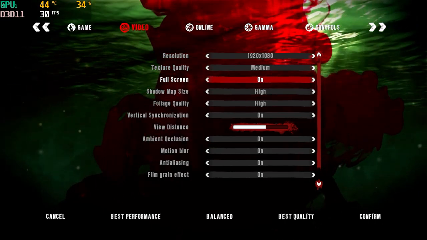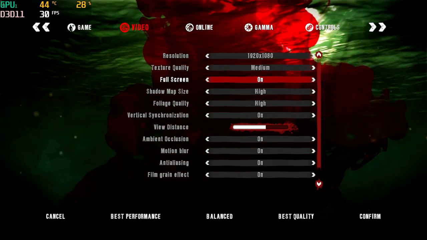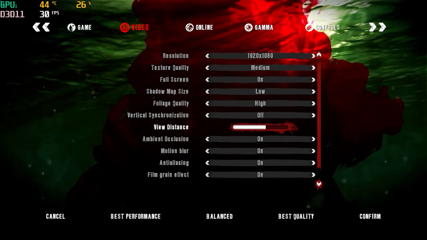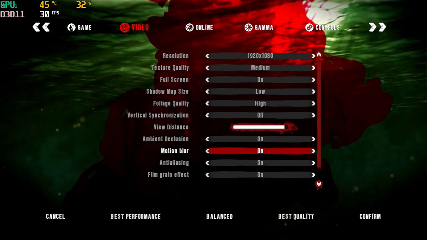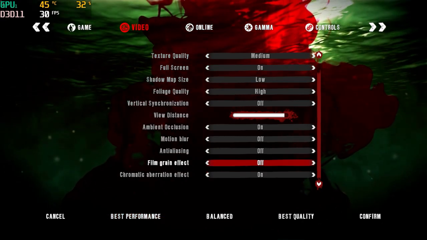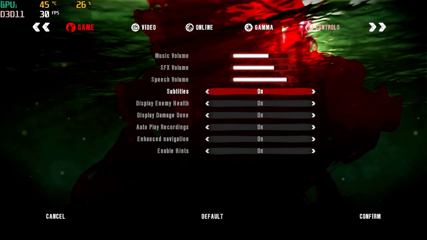This is Dead Island. We've got medium settings on texture quality. You do want to turn a few things down to low, like for instance, anything to do with shadows. I do turn motion blur off as well, and I believe I turn view distance up pretty high, almost to its max. And this is just some settings that you can mess around with. You can mess around with the settings with what you like. You can go to balanced, best quality, stuff like that down below. I do, however, turn off all shadows and then turn view distance on high and stuff like that.